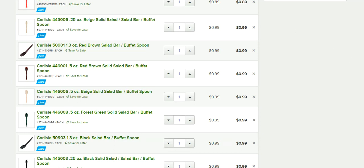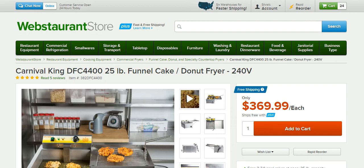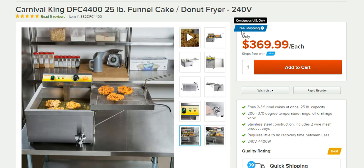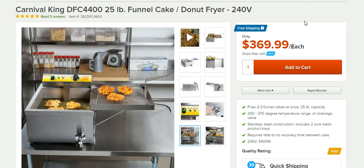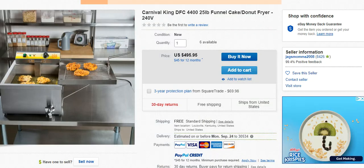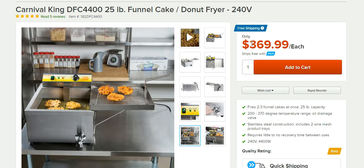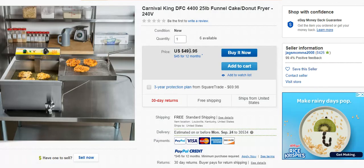Now, unless you sell that product, there's no cash value — you're not getting a check in the mail for $730. What you can do is go in and look at a very high-end commercial product. Let's say this one here — a $370 commercial funnel cake fryer. You could put this right into a restaurant, a food truck, anywhere. Funnel cakes sell like crazy because people use funnel cake makers at every fair and festival. Now, on eBay, this same product is being sold by someone else using the exact same image for $495.95 with free shipping, when you can buy it on Webstaurant for $369.99.